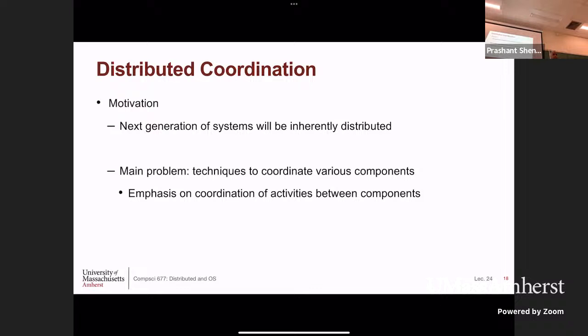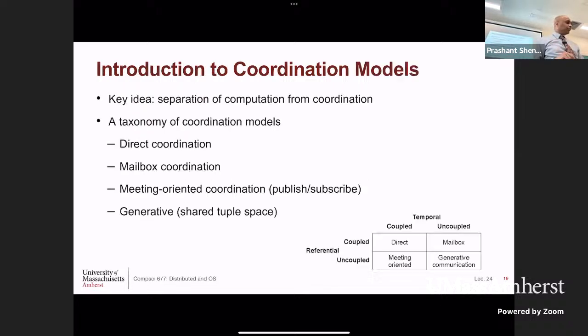The first one is for distributed coordination. Okay? And the idea here is that you need different ways for application components or server components to communicate with one another. Okay? And the one that we have assumed so far when we talk about object-oriented platforms and so on is just one of many different possibilities.